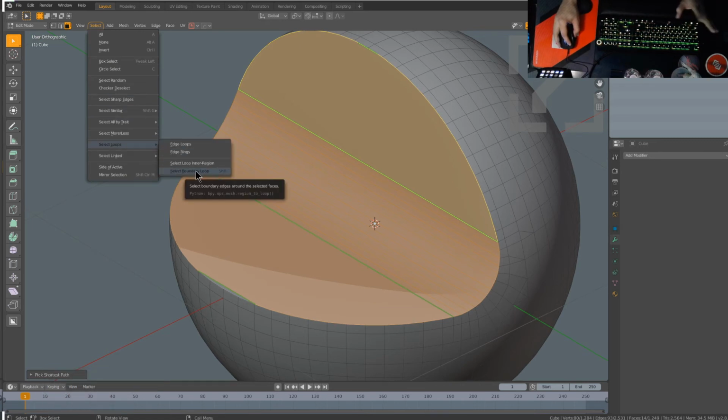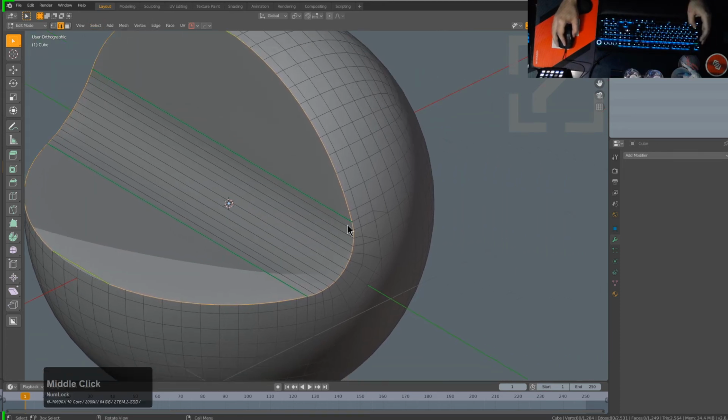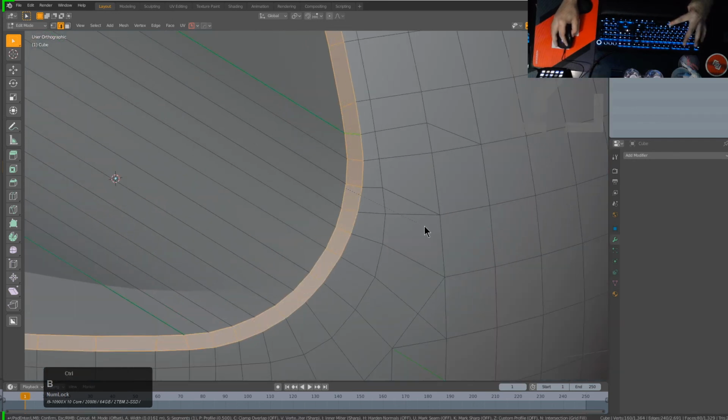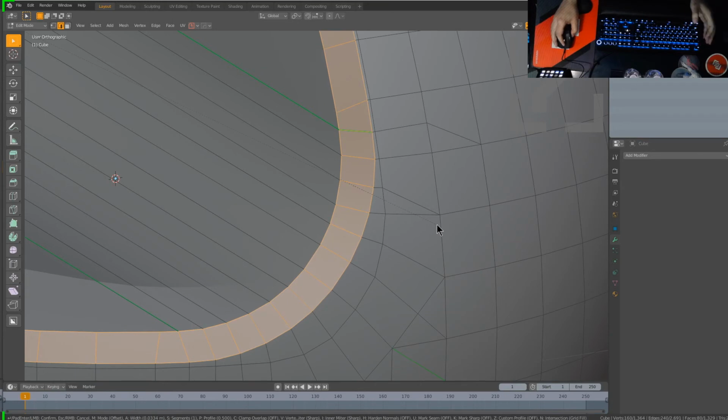One day I'm just going to have Blender tell you guys about this so I don't have to mention it every time I press it. So we'll press Shift tilde and we've now selected the boundary. So by pressing Control B, we can now bevel this area and we see that we get a much nicer result. However, we're creating a perimeter here.